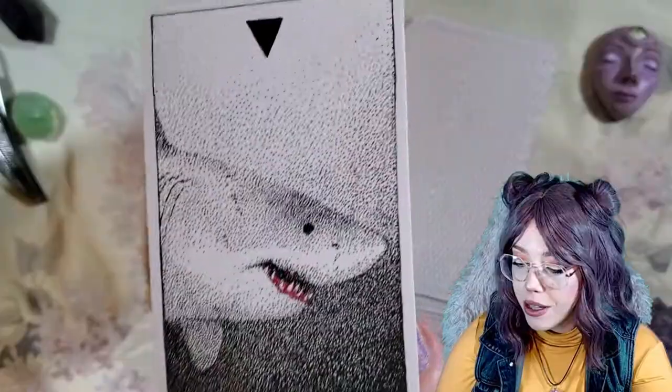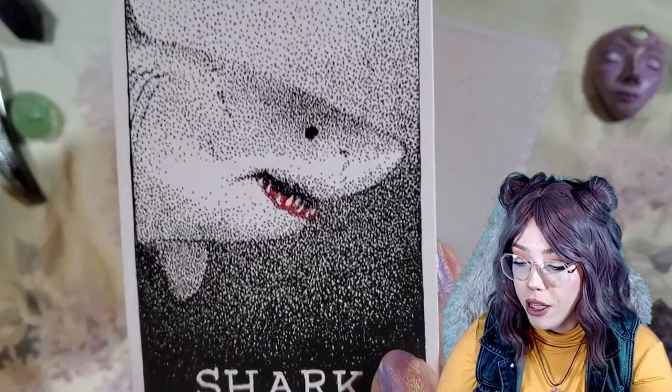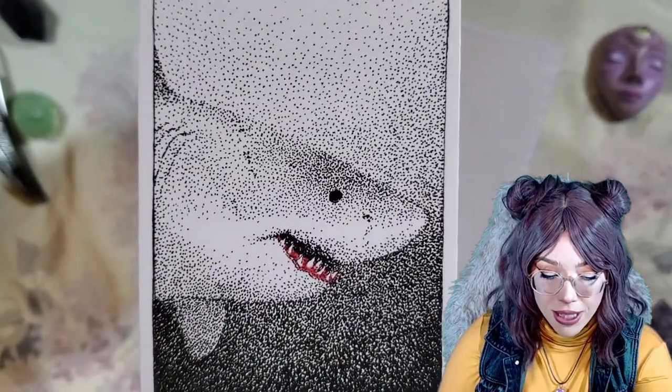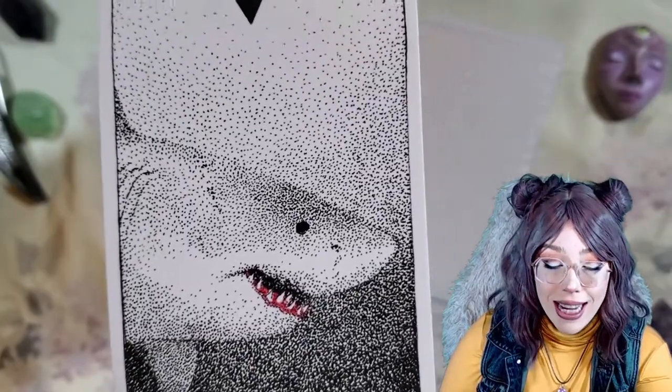Next up, we have the shark. Directness, exposure, revealing true nature and desire. When they're in balance, they're intriguing, captivating, and mysterious. When they're out of balance, they're sneaky and destructive.